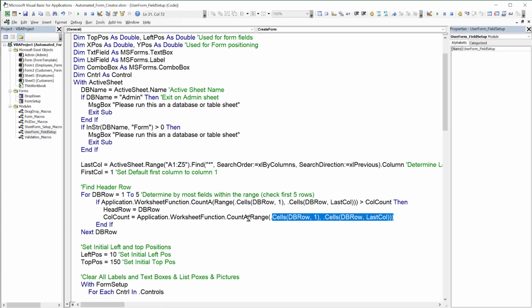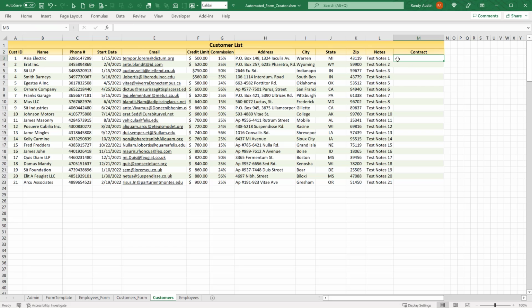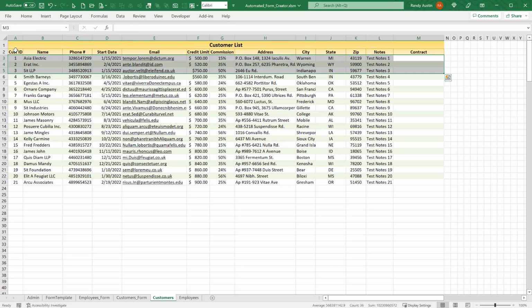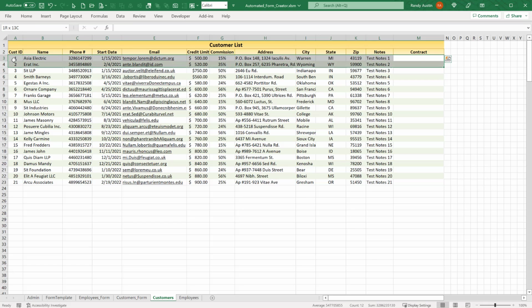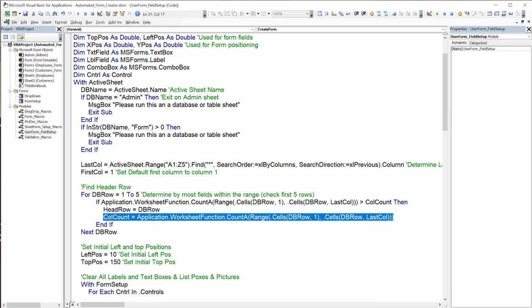So basically what we're doing is counting all the cells. And I know that this one contains data. So if this is the first one that contains 13 values, we're going to go always with the first one, because it has to be greater, right? So the first one with the highest number is going to win. Even if they all contain 13 values, a value in every single column for that specific row, we're going with the first one. So we're looking for anything that's greater. If you see here, it says greater than the column count. So that's basically all we're going to do.